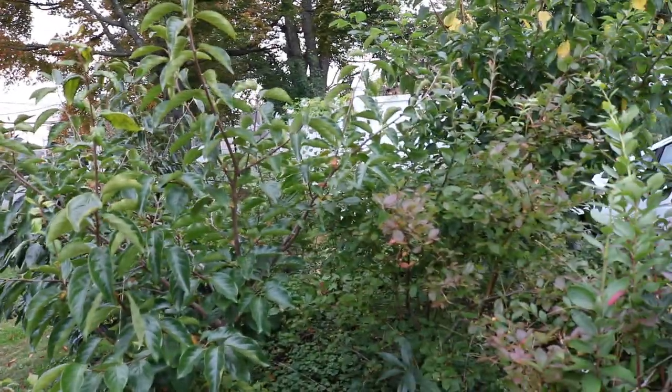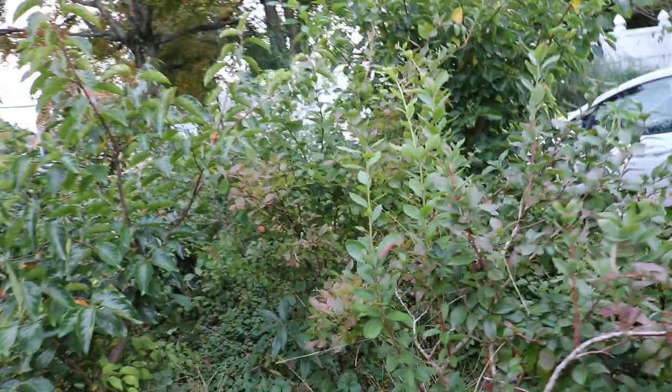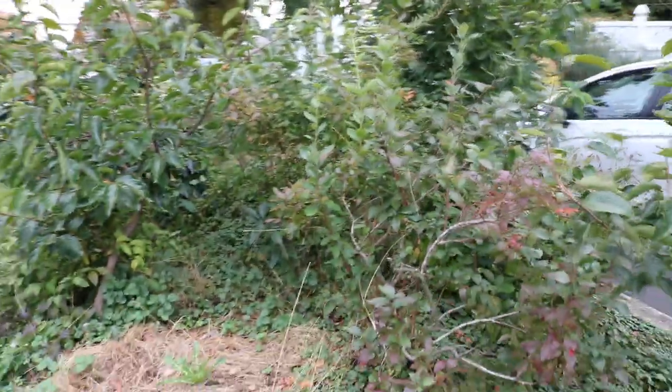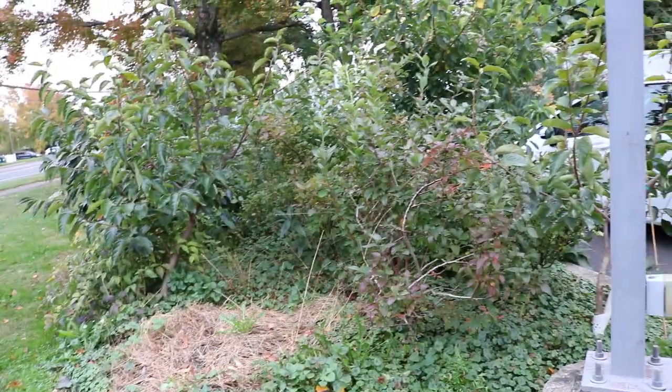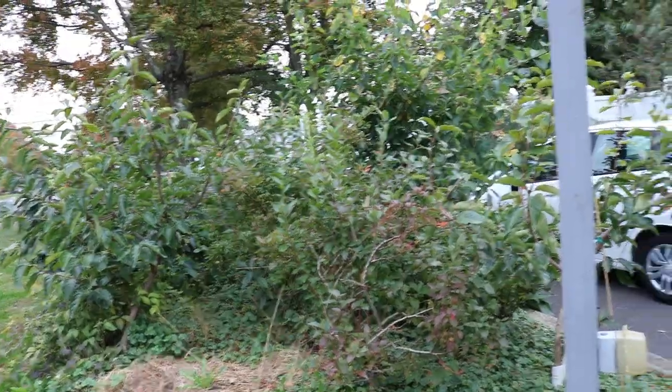Hopefully they're not going to compete too much with these blueberries, because these blueberries produce a ton of fruit. I don't want too much competition. I planted things very close, so maybe I'll come in here and cut off this branch because it's kind of leaning into the blueberries. Overall, as an ornamental landscape design, this is as good as it gets, I think. You've got strawberries on the understory, the blueberries get that fiery red color and the wood is typically fiery red, and then the persimmon is just a very ornamental tree in general. Behind it is the giant Che tree that I think is also very ornamental — you can see leaves that look a lot like the persimmon, and they are related to the mulberry and the fig.